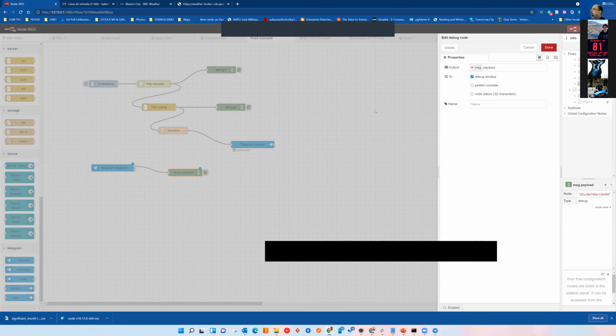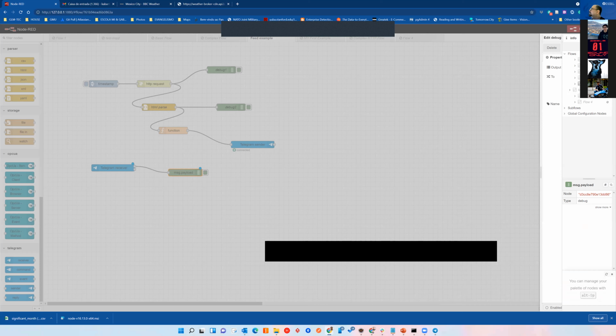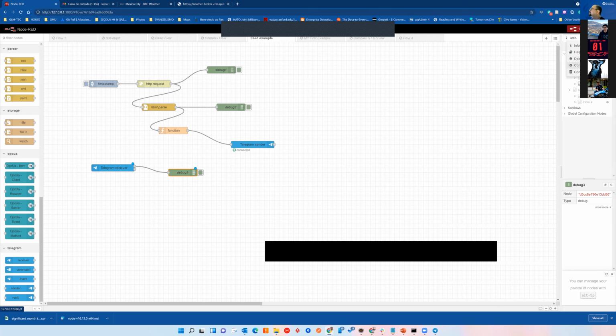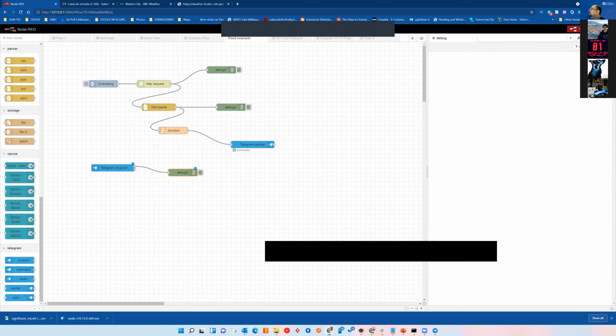I put a debug node named debug tree to be easy to find. Now I go to the debug messages and I select only the debug tree. Deploy.